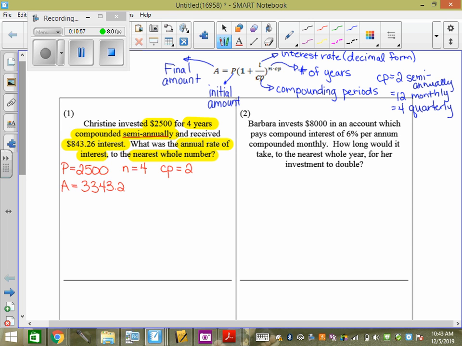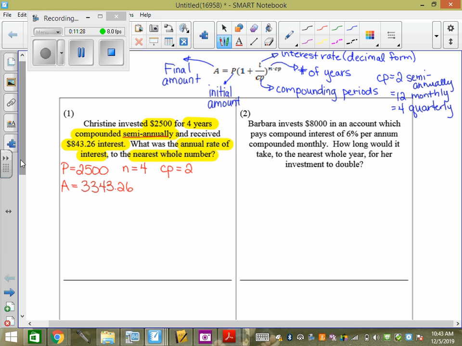$3,343.26. What did you do? Yeah. You took what you went into the bank with, which was $2,500. You added the interest you made, which was $843.26, and you're walking out of the bank with $3,343.26, right? So think about it. Initial is what you walk in with. Final is what you're walking out with. If you're walking out with less than you went in with, you have made less money and your investment sucks. Try again, okay? So we have to watch ourselves.